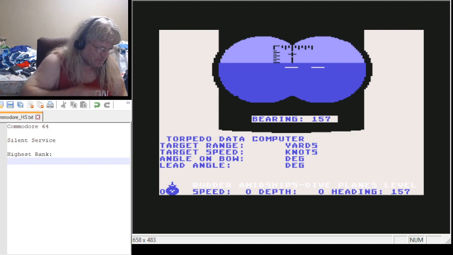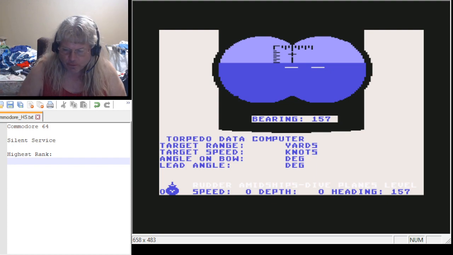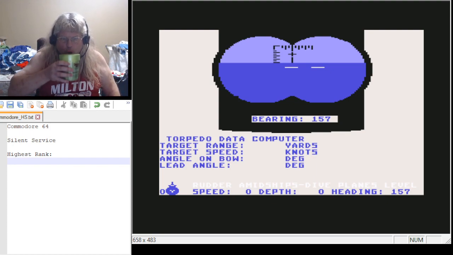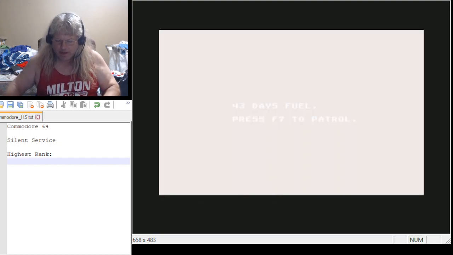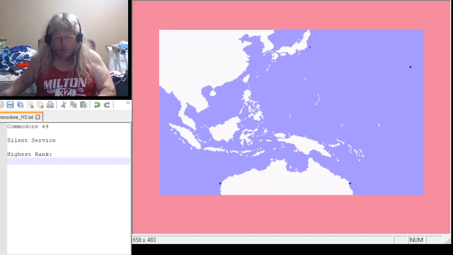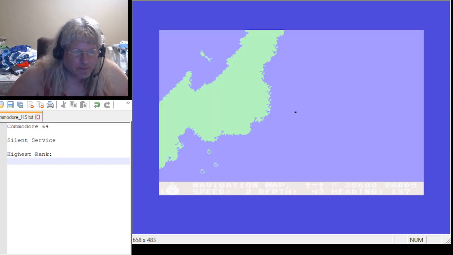Stop. Okay, so what we're going to do is, ooh, what are they playing? Oh boy. Okay, so we're going to do F8. Now one thing that happens is... Oh, really? Holy shit, we didn't even move and we found some enemy ships. Where are they? I don't see them. They're not on this map.